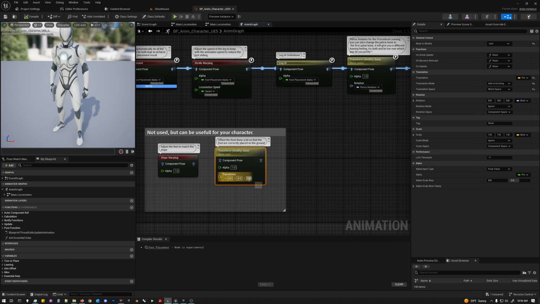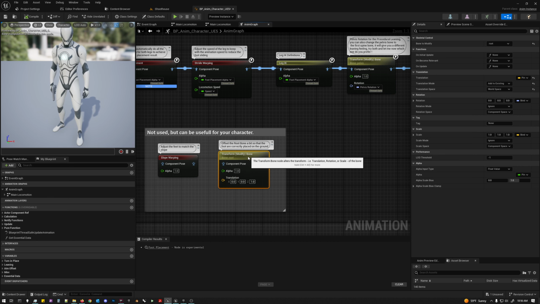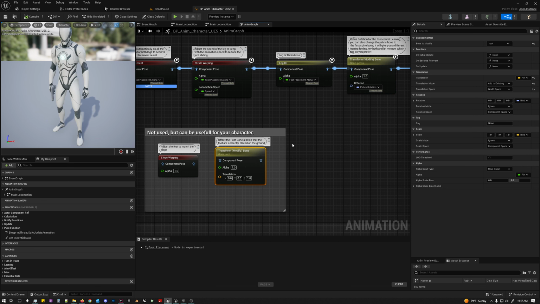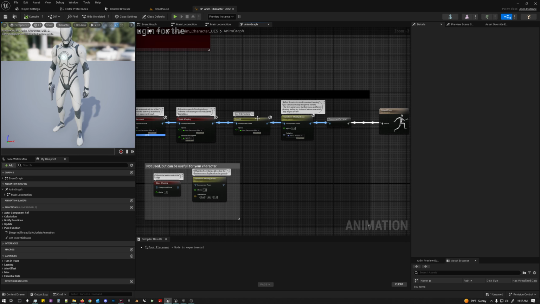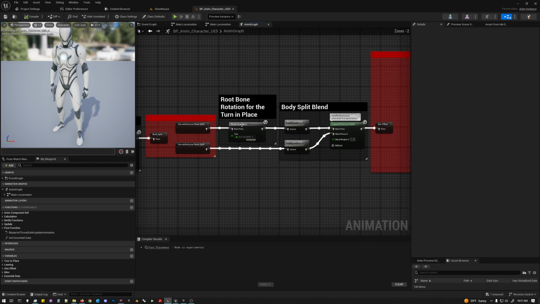In this logic, we're basically just raising the root bone of the character by 1 unit so that the foot placement stuff, which is always line tracing down to the ground, is always a little bit above whatever surface you're on, so that it doesn't start below that and then pass through and mess up. So yeah, this is what this is doing, and we'll implement that just so that we have it in the other graph. Okay, so that's the unchanged Smart Locomotion animation graph.